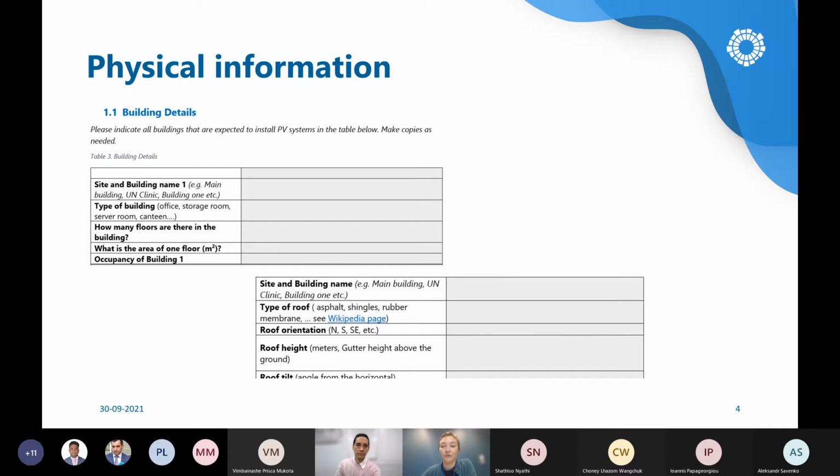The more of those we have, the better, so that we can have a better overview of how the surroundings look. Maybe your neighbor has a very tall building that is going to be causing shading. So all of this information is very useful for us to have.